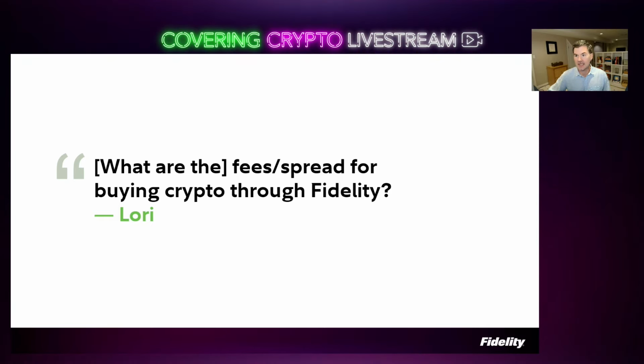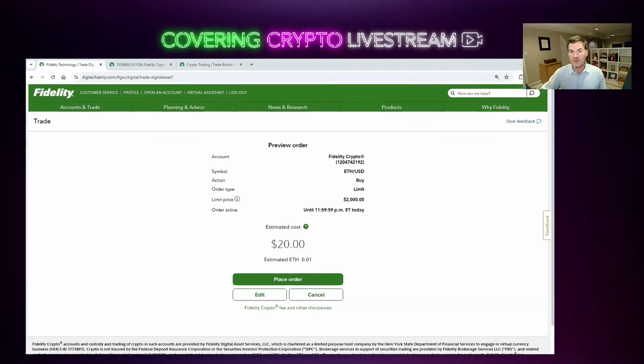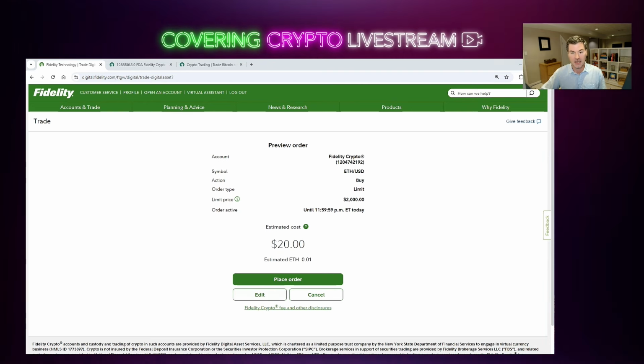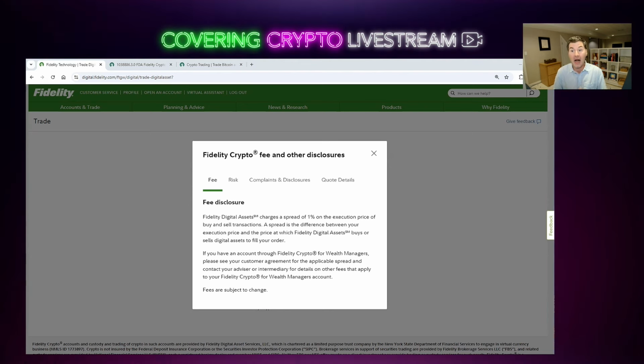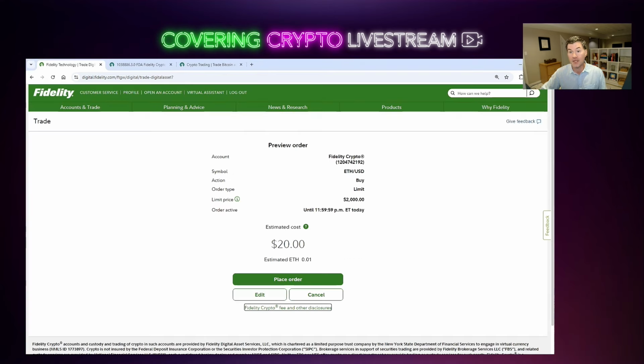Now, here's the trade ticket that we just left off on a couple of moments ago. You've probably already seen it elsewhere, and you'll see it more. There's this link that allows you to click on the Fidelity Crypto fee and other disclosures. Here you'll see it explained, and you can take your time to read it in depth. But at a high level, what it's saying is Fidelity Digital Assets also will not separately calculate and disclose the spread earned on the trade commission screen. It's already factored into your buy and sell price that you're seeing on this particular screen.